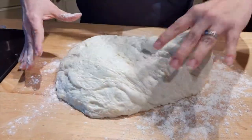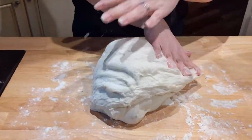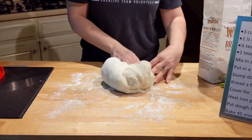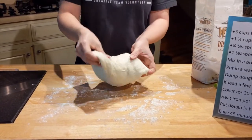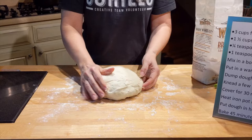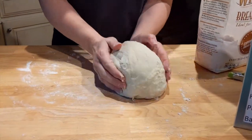Okay, so you don't even really have to knead this very much. You just wanna get the really big bubbles out of it. So we're just gonna fold it and stretch it a few times. Just to get the big bubbles out. Fold it under. Some flour so it doesn't stick. And there is our loaf.